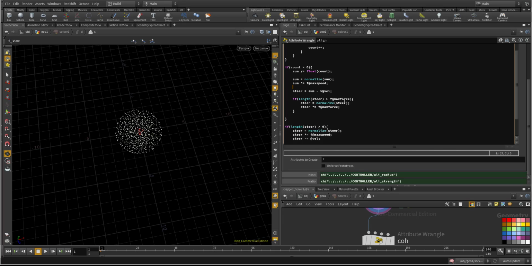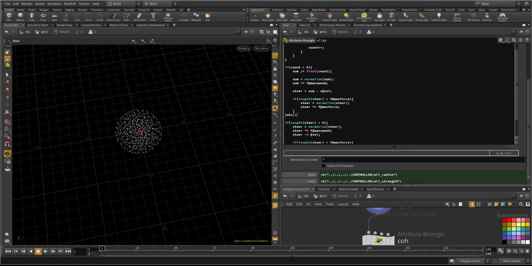And the checking will be the same as the separation, then the steer will be normalized, and then multiply with the max force, so they'll be the same. Okay, and there's also a condition for when the count is equal to 0.